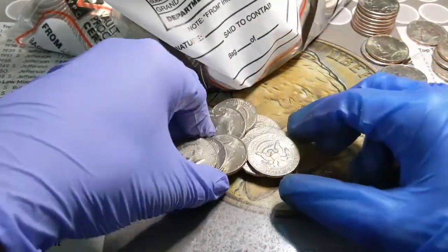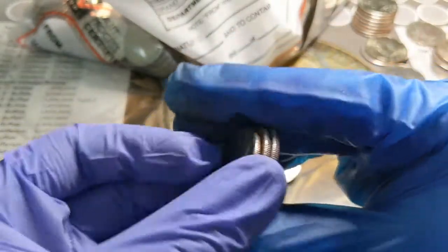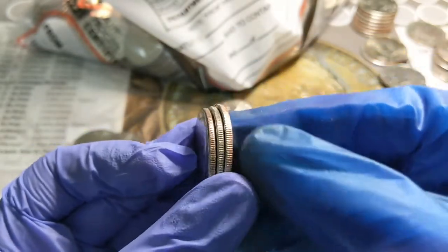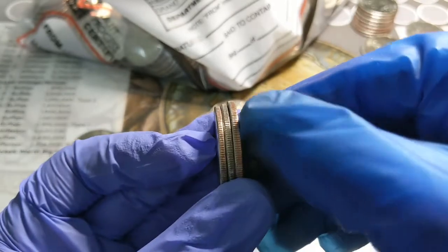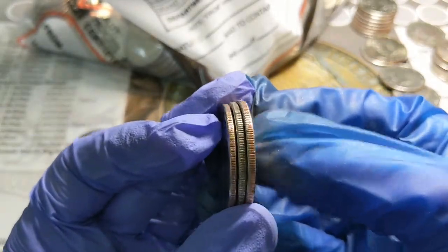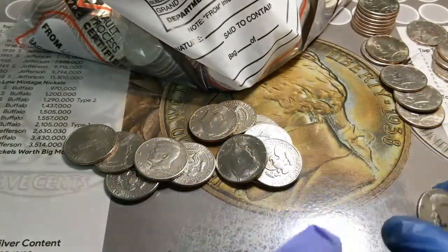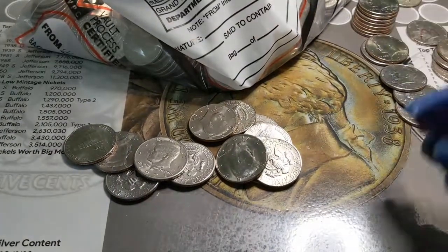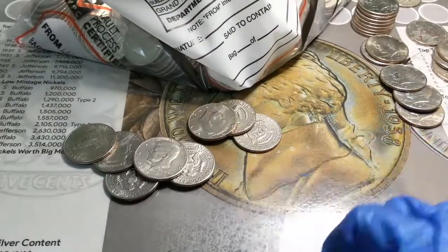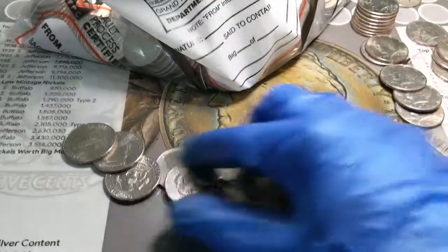Right there, you guys can hear that. But, I mean, if you put it in a roll, it would come up just like that in a roll. You can tell it by the edges right here. All the normal ones will have like a copper ring around it, and then the silver ones will have a silver, a little hint of copper. But yeah, that's a 40%er. First one in the bag. Awesome. That's really cool. Finding it on camera. Really, really cool. Hopefully find more. That'd be awesome.